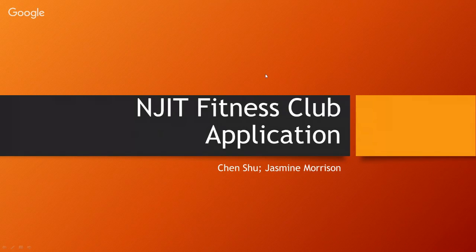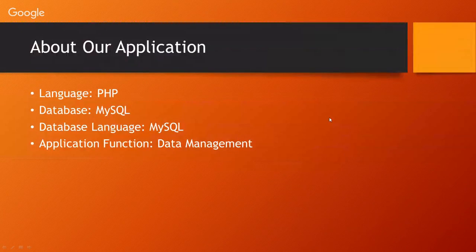First, Jasmine will be talking about some basic stuff of this app. What our application is about. Our application was built with the PHP language using a MySQL database and a MySQL database language in order to manipulate the data. This is a data management application which primarily functions to manage the records of NJIT Fitness associates.